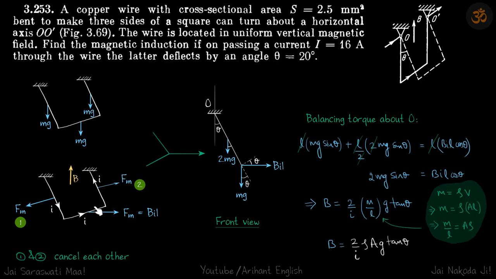Let's superimpose both to get one figure. This is the front view, looking from this side. This is the wire - it goes down, inside the plane, then comes back up.